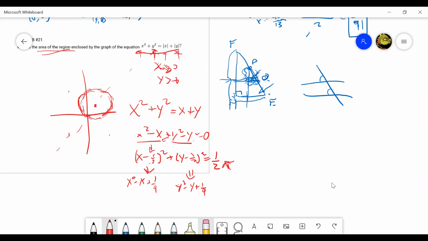However, you have to keep in mind the restrictions on x and y. We know x is greater than 0, y is greater than 0. That must mean that any part that's outside of the first quadrant is not going to be a part of our diagram. So we have to get rid of this part that hangs over until we're left with this kind of weird shape in our quadrant. And then you have 4 of those in all your other quadrants as well. So it would look something like this as the shape of the graph of the region.